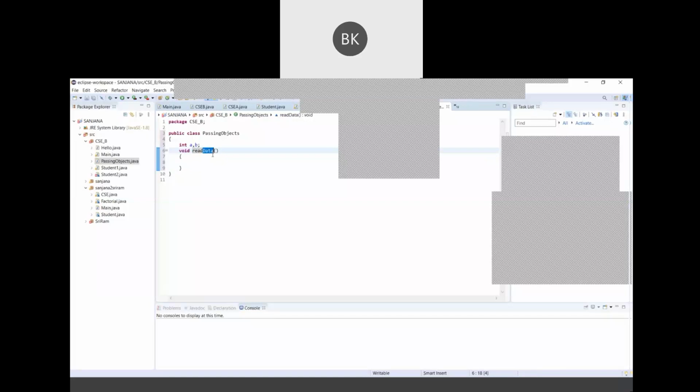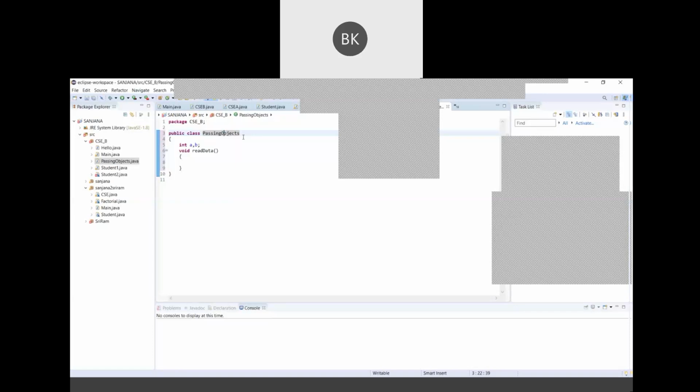Predefined methods of Java follow the same procedure, and even class names do. Suppose it is a class name, like PassingObjects. Passing is one word, objects is the other word, and each word should start with a capital letter for a predefined class. You have to follow the same for user defined classes. So it's not a problem.